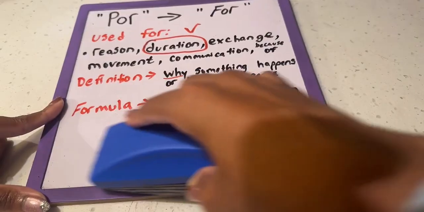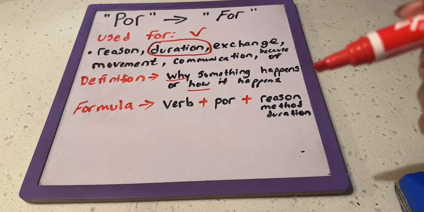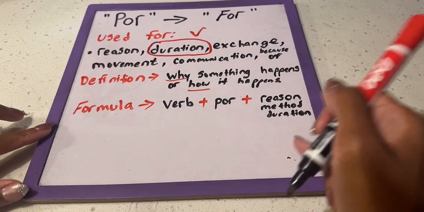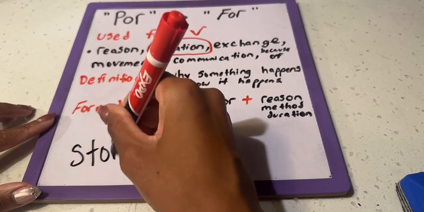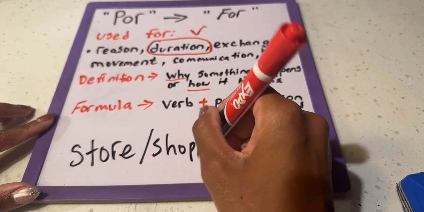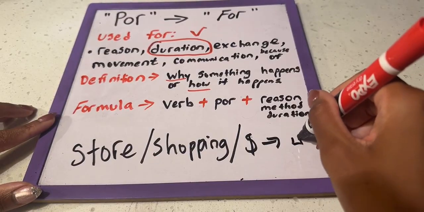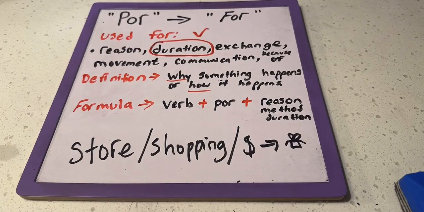All right, now quiz time. I'll do one more sentence. Let's say, well, it's not a sentence, it's a question. Let's say I am at the store. Let's say I'm shopping. Let's say I'm giving money in exchange for a product. What type of por definition am I appealing to? If I'm talking about money, if I'm talking about shopping or a store, what definition of por do you think I might be referring to?